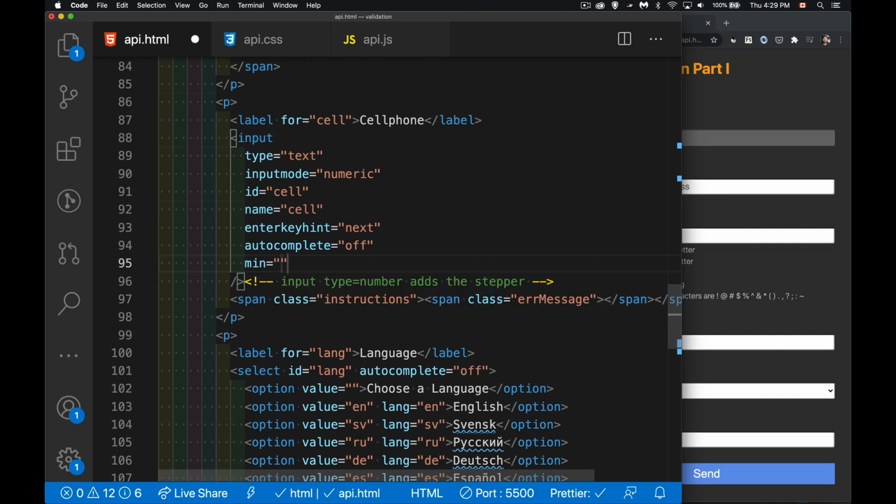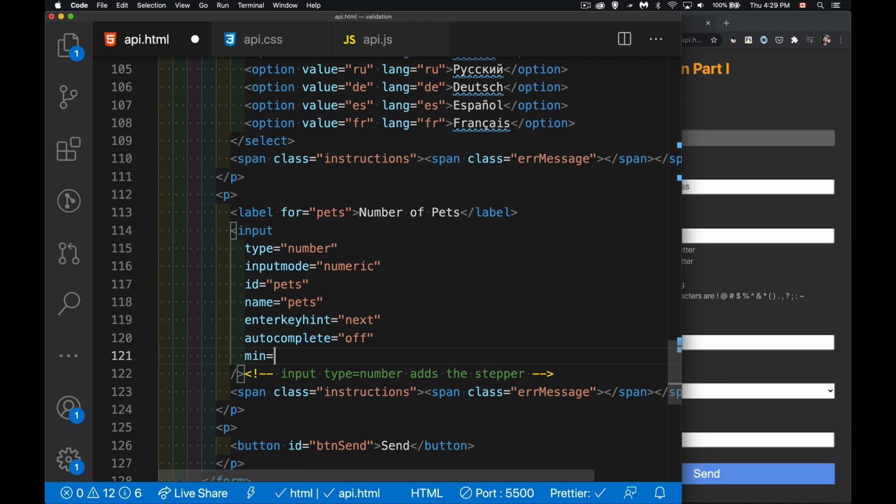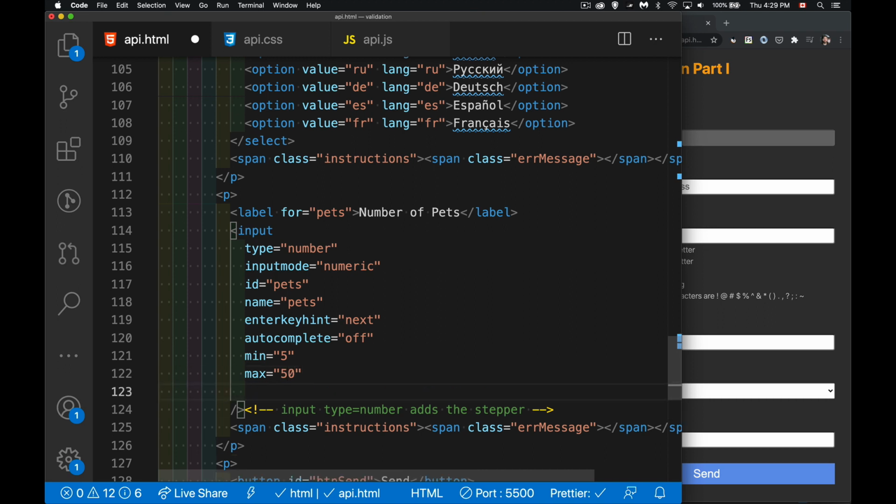Okay, if this was going to be a number field, like down here with the number of pets, this would be an appropriate place to say min. So here's the smallest number, here's the biggest number that I want them to enter, and if I wanted to jump in increments, we could say step is, and if I said 2, it means I'm only going to be allowed to put in even numbers here. Let's do this. Let's say 0 to 50. Step is 2, so 0, 2, 4, 6, 8. Those are the only numbers that are going to be allowed as valid numbers.